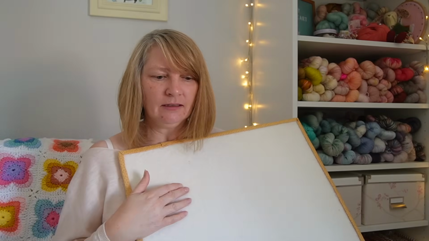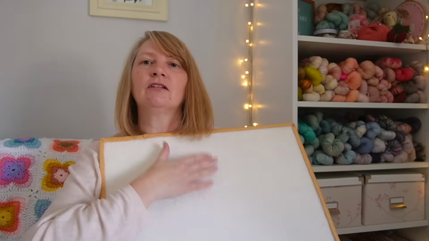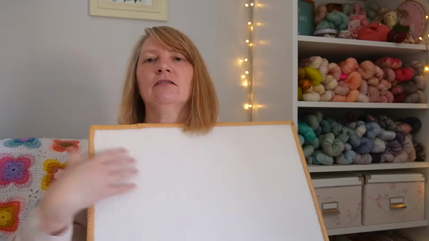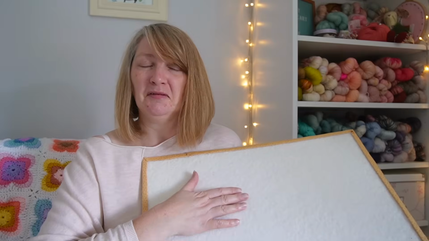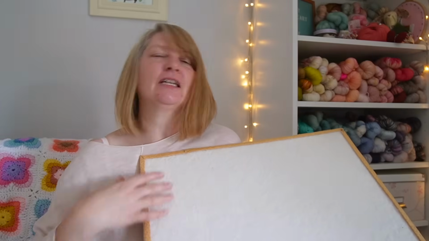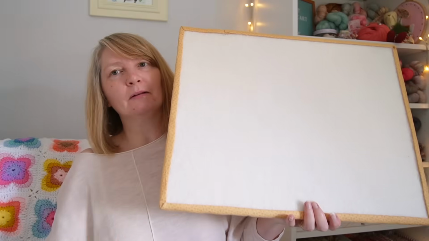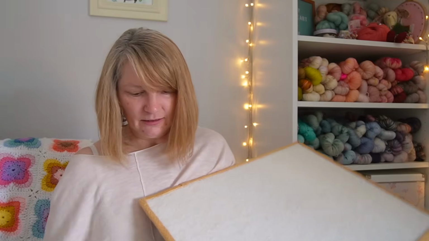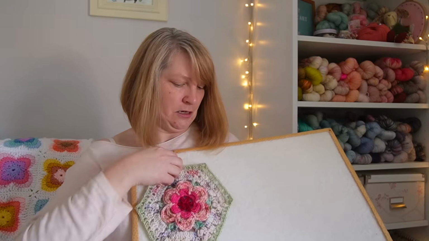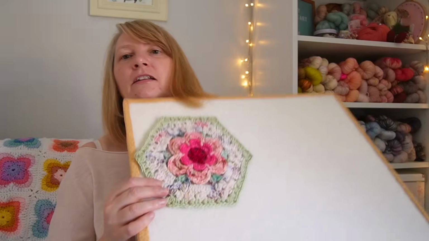Just to explain what I'm talking about, this is something that quilters quite often use, so you can lay your fabric pieces out and it's like quilt backing, fluffy stuff on there. So they don't stick, but they kind of do stick, if you know what I mean. They don't literally stick like glue, but because it's a bit tacky, they tend to stay on it so they don't blow everywhere or go shooting off the desk. You can sit them on there and they'll stay. So that's the idea of it. But it is quite handy for doing this, because I can stick the crochet on it.